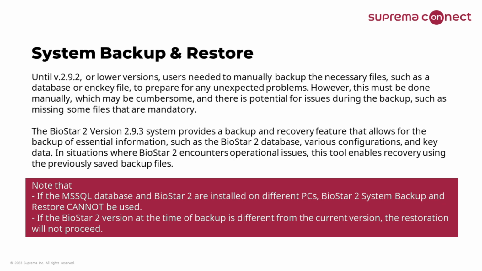What this means is that currently you are using BioStar 2.9.3 and you have decided to use the backup and restore process. And then later on, you updated your BioStar 2 to 2.9.4 or 2.9.5 or any upcoming BioStar 2 versions. At that moment, if you have a backup of 2.9.3 while using BioStar 2 version 2.9.5, the backup and restore will not be applicable. So you must have the exact same BioStar 2 version in order to use the backup and restore process.